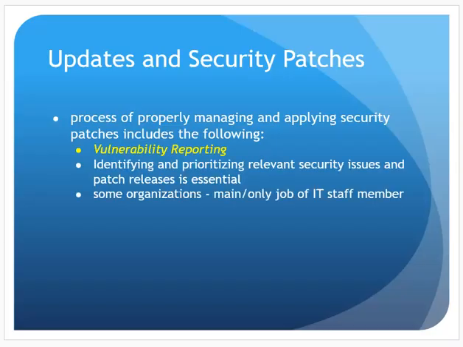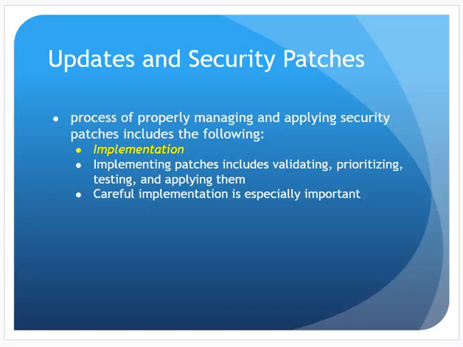Vulnerability reporting: identifying and prioritizing relevant security issues. Again, you might have one person doing this, or it might be a couple people doing this in a facility. What vulnerability is out there? Does it affect us? What's our game plan to try to fix this? And when are we going to deploy it? When do we need to deploy it?